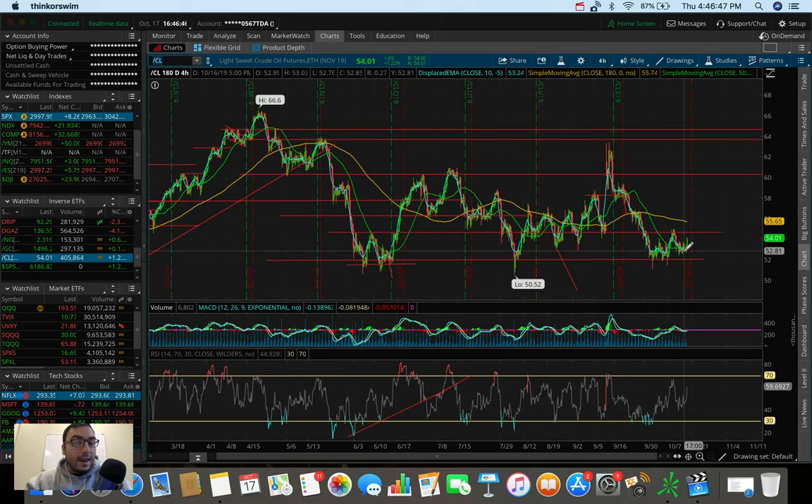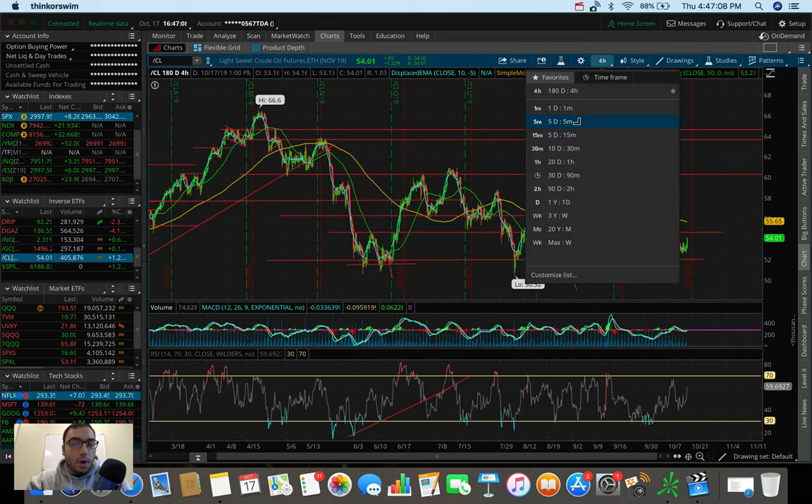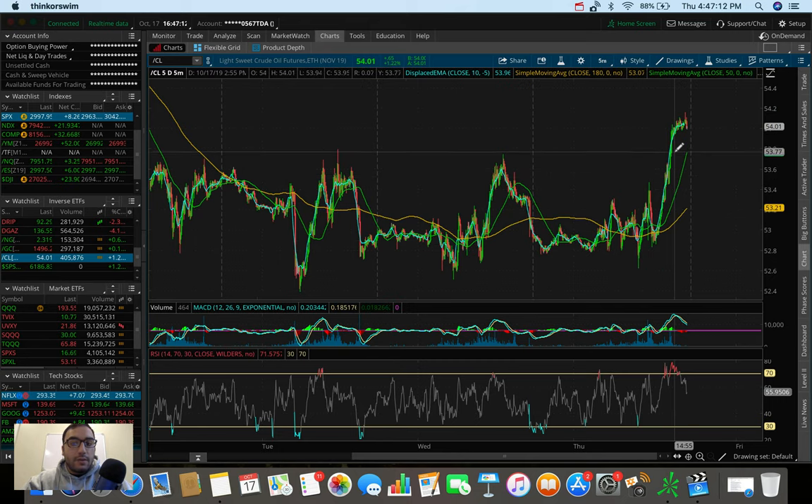What I was watching — and what I shared in the Discord and Facebook watch lists — was a break of crude oil up to the $54-$55 level, because we know how strong $52 is as support. We saw it holding and consolidating there over the past couple of days. I was waiting for the break upward to $54, which would be very bullish. Today we got exactly that — it took patience but we got the move we needed around noon Eastern.